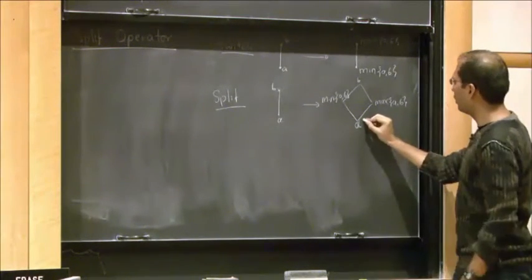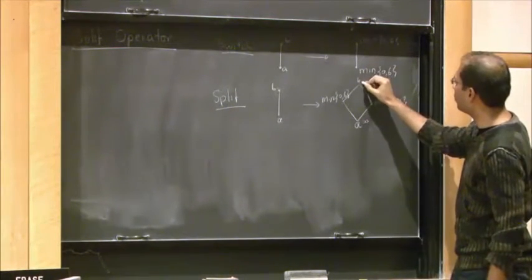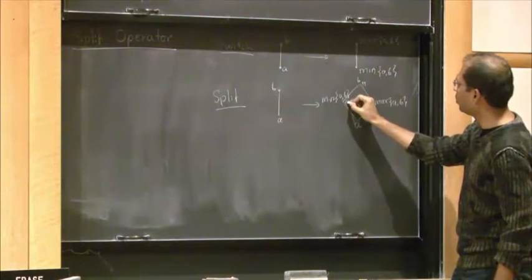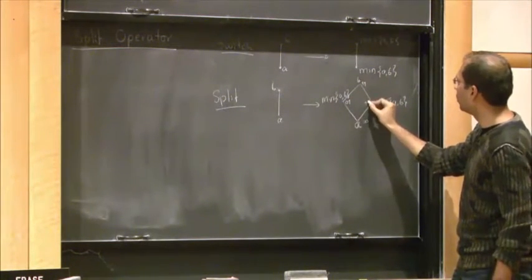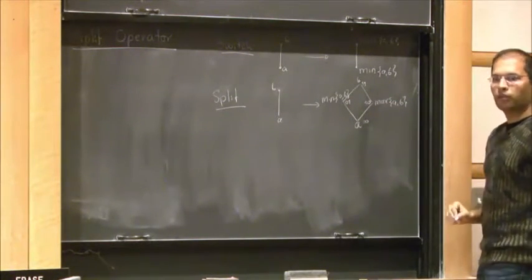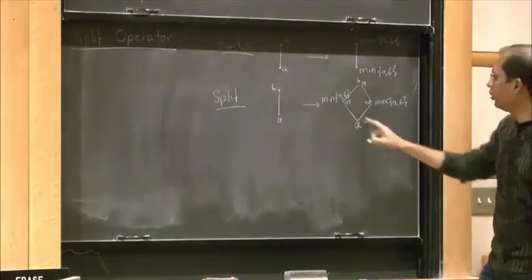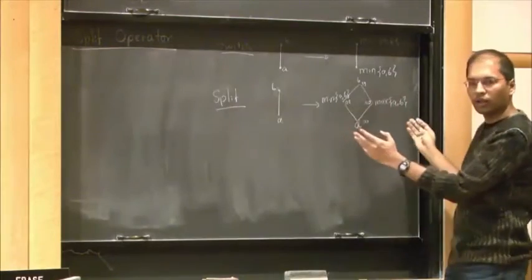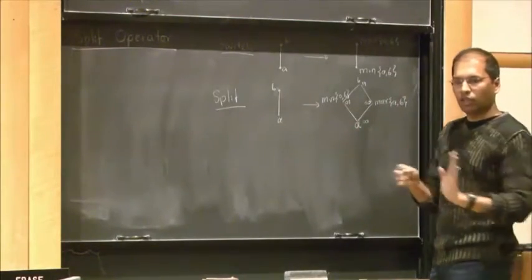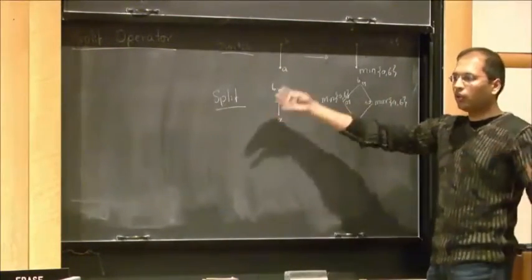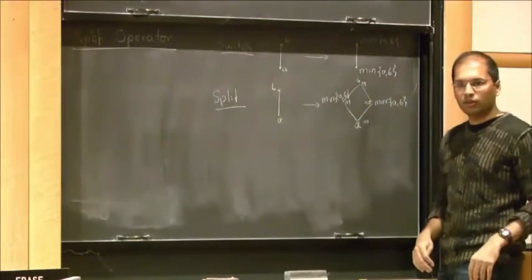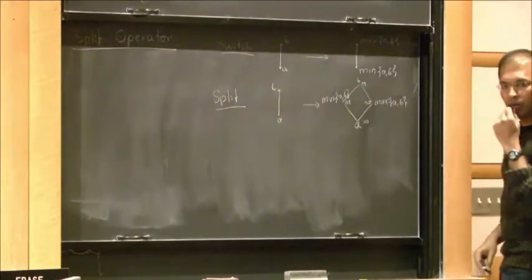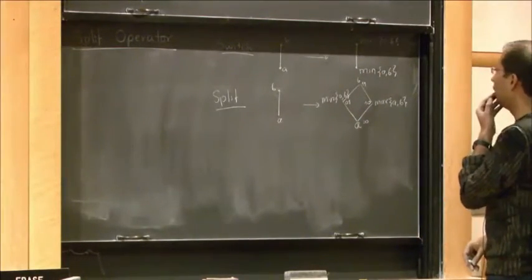So the inputs are really like this. This input is 0,0. This input is 1,1. This input is 0,1, and this input is 1,0. If you apply it on one coordinate, then that coordinate splits into 2 coordinates. If you apply it sequentially on all n coordinates, then in the end you will get a function of twice the coordinates. Okay, so that's what the split is.